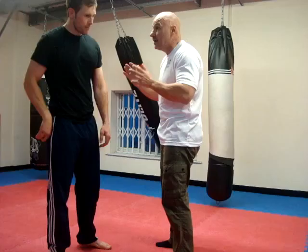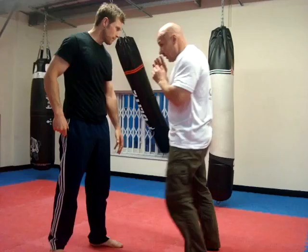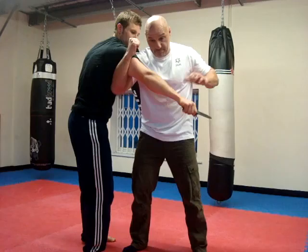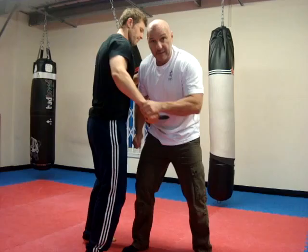This is the important one as well, because it also stops the weapon going into a sewing machine effect. Because in reality, if I didn't do anything and the guy comes at me, that's what's really going to happen. But if we do this — from here, the guy goes to the knife, boom, I see it. Even if I get it slightly wrong and my hand slips out, I would have got cut on my arm. But this is reality based. Straight away I've reacted, and what I've got is this control here. It stops this movement going back.